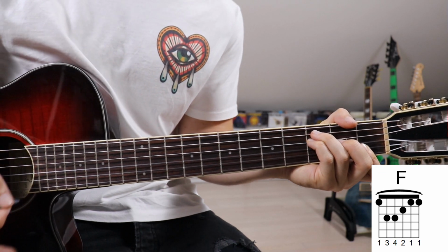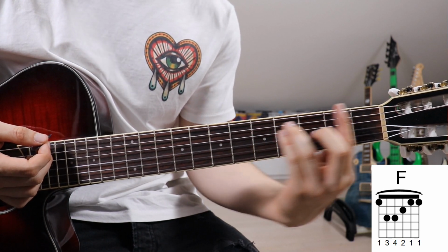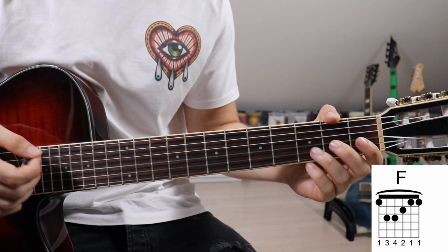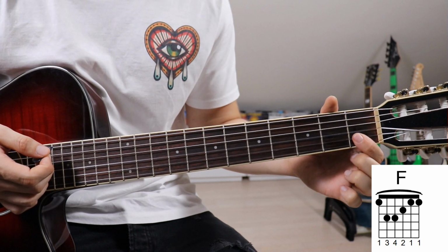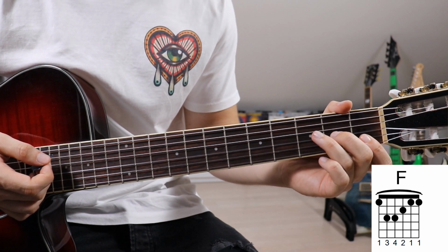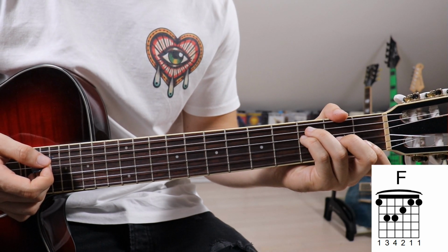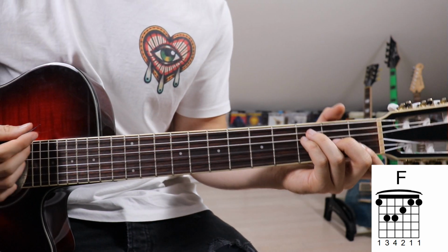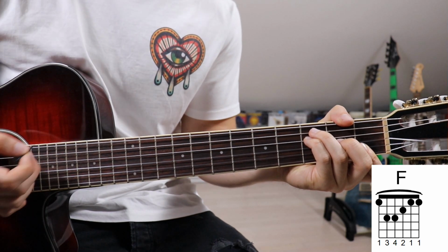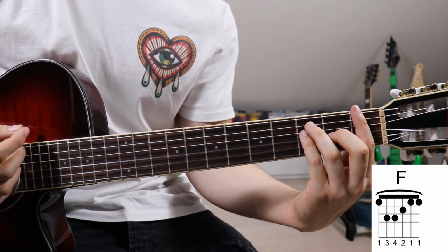I recommend going for the simplified version of the F here, because that is way easier to switch over, in my opinion. But now that I'm thinking about it, it doesn't really make a whole lot of difference, so I'm gonna show you both ways. The simple way would be to put your first finger only on the first and second string on the first fret, second finger on the second fret on the third string, third finger on the third fret on the fifth string, and pinky on the third fret on the fourth string. Once again, we have to mute the sixth string here. If you want to do it the exact way, you put your first finger across all six strings, and the second finger, third finger, and pinky stay exactly where they are.